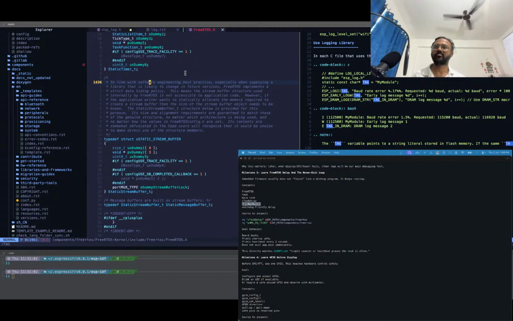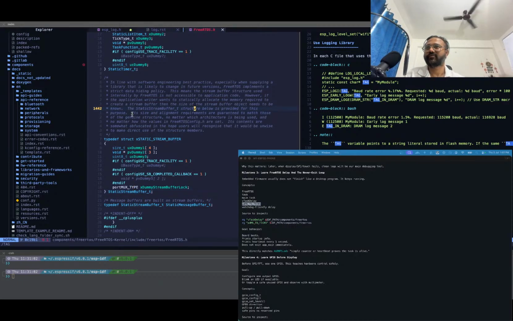The StaticStreamBuffer_t, which is this here, is different. It is aliasing, by the way, for those who don't know. Typedefs, ignore that. Struct, this is the name of that structure, this is the parameter. When you make it a typedef with this, that becomes like an object type, and using that you can define variables.